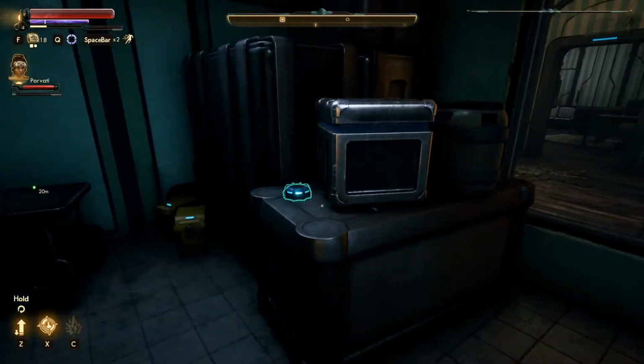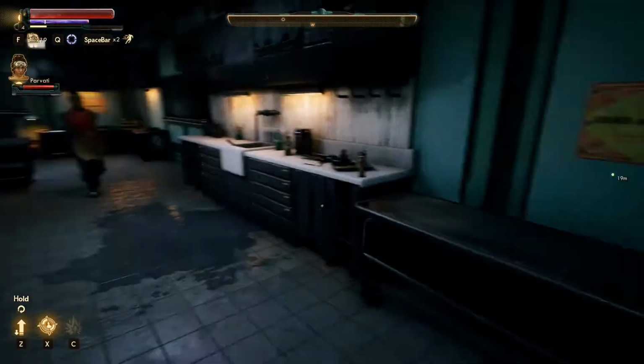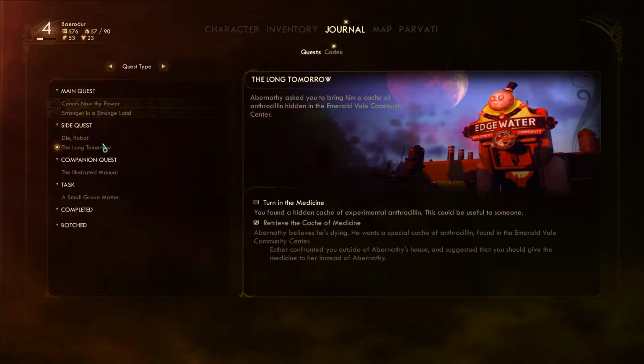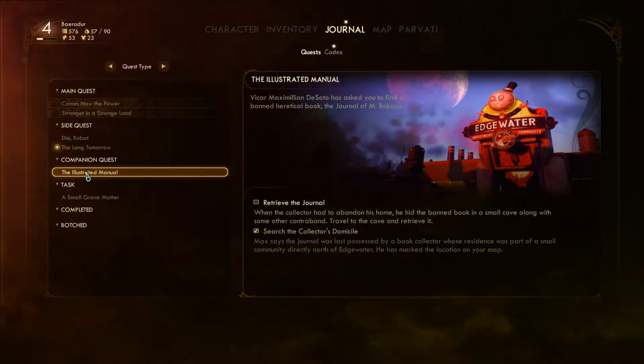Alright, and over here, none of those. Bits. Oh yeah. And what's our quest? Say this is the side quest. The long command. You found a hidden cache of experimental anthracillin. Yeah, it can be useful somewhere. Die robot. We're not going to do that anymore. We're not even close to doing that.